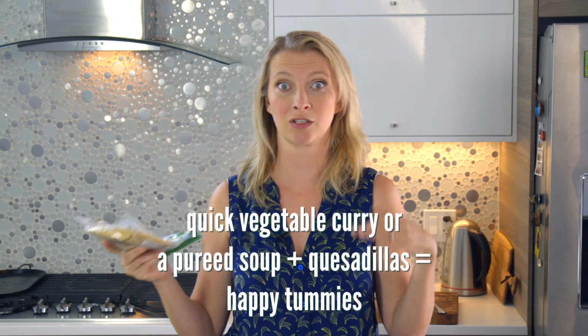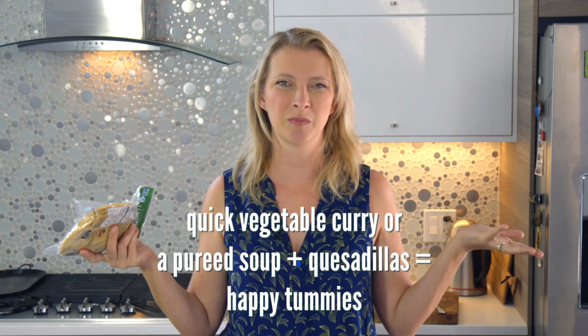Tortillas. When in doubt, wrap it in a tortilla. I mean, you can put anything in a tortilla and people are like, oh wow, it's tacos. And you're like, it's actually just some gross stuff that I put in a tortilla. You can make a quesadilla to make a side dish, even if you're just having some kind of lame dinner, but then you serve it with quesadillas and it suddenly seems a little bit more fancy. A lot of times I'll put cooked sweet potato or spinach or something inside them to make them a little bit healthier. Whatever, I try.